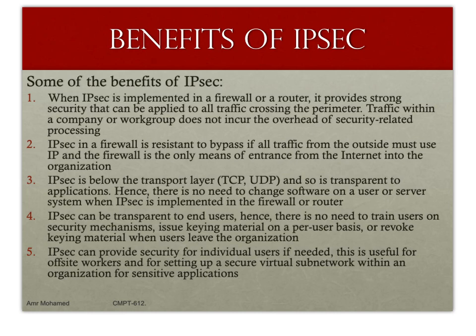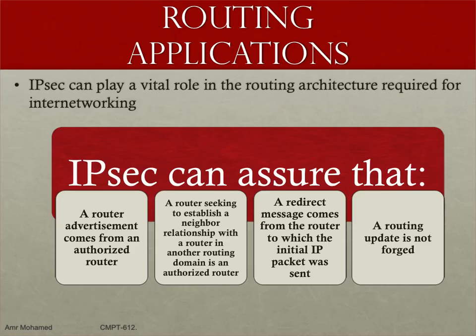So IPsec can provide security for individual users if needed. Again, the traffic can be categorized based on username, source address, destination address, MAC address, based on anything. We'll see that. This is useful for off-site workers and for setting up a secure virtual sub-network within an organization. So this is used for private intranets and extranets.